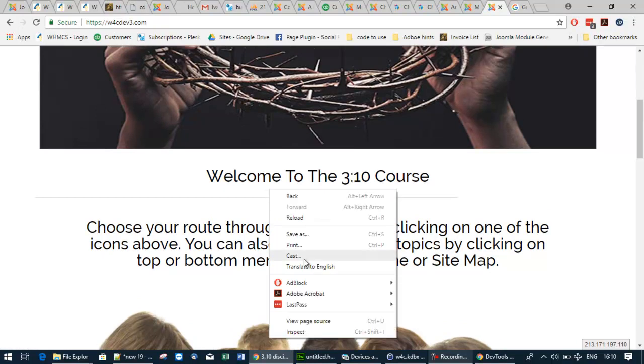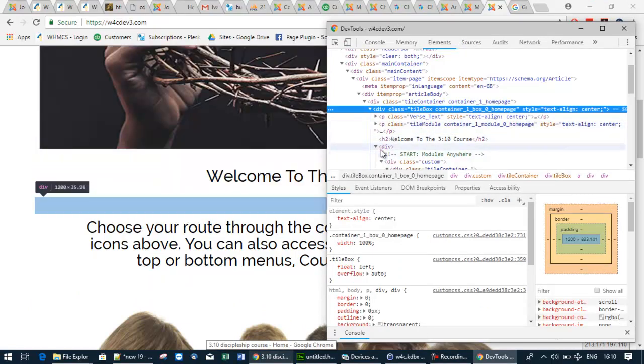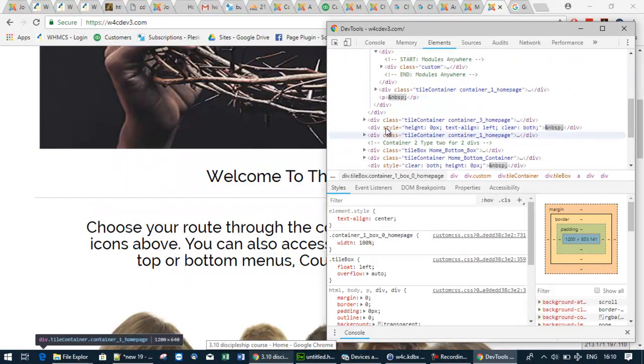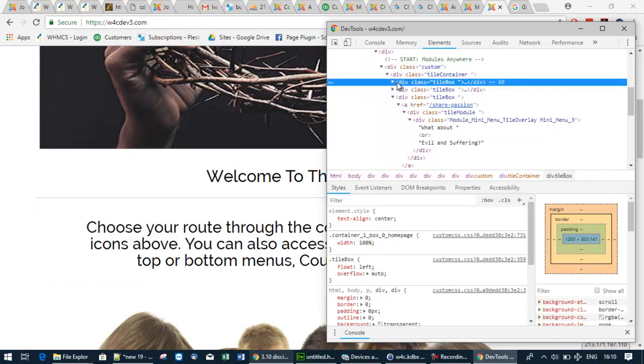Just look in here. Custom is this, tile container, tile box.